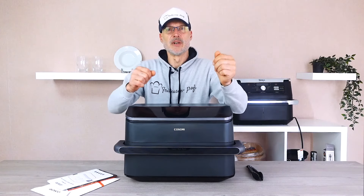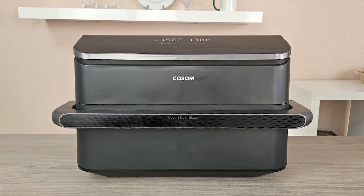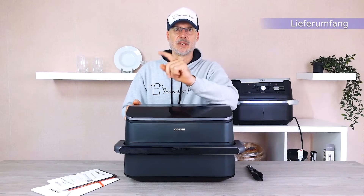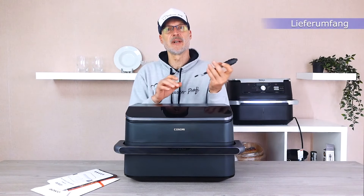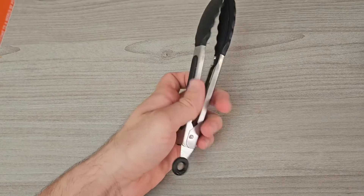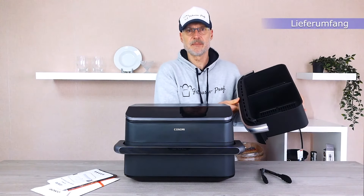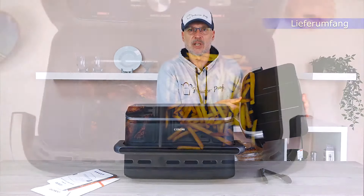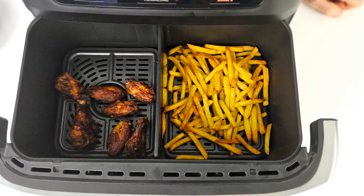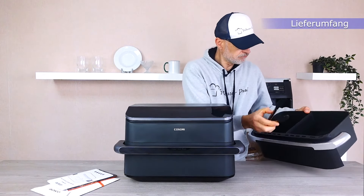Here I am again, and you can see for yourselves — this thing is just absolutely amazing. Now let's take a look at the contents as we compare the machine with the Ninja Flex drawer located behind me. Look forward to an extra accessory, namely this silicone tong. Very high quality and really well thought out. When I tested the Flex drawer, I criticized that it is sometimes difficult to get the food onto the plate, especially when you have different dishes in the individual baskets. If I have chicken wings in one zone and fries in the other, the tongs solve the problem in no time.